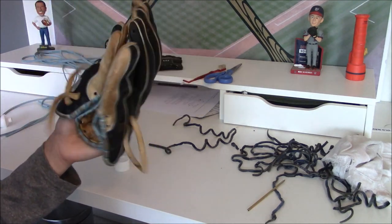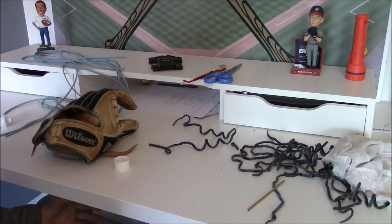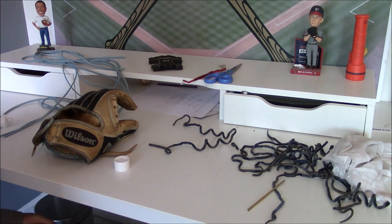Now this thing is super loose because there's no lace to hold it. I'm really hoping the lace doesn't stiffen it up too much, but you know what? What are you going to do, right? So I'm going to go ahead and start. Alright, see you guys. Alright guys, so I'm actually all done.